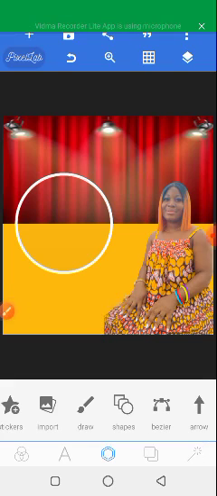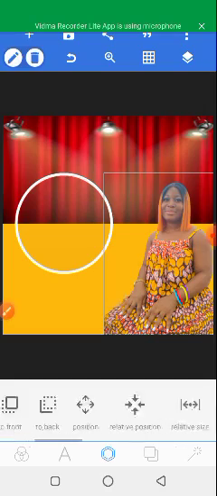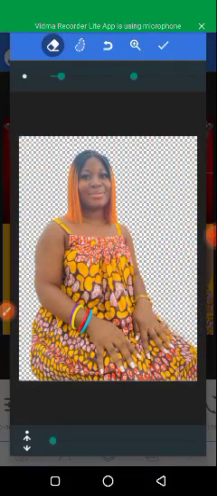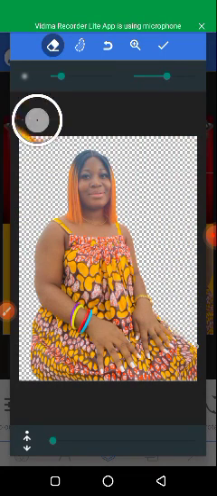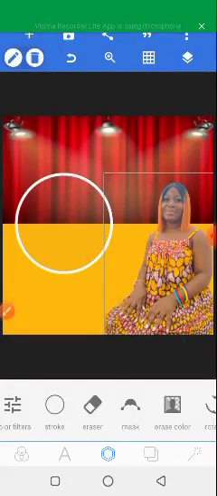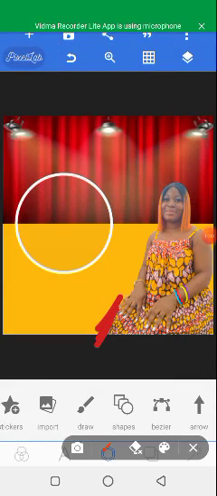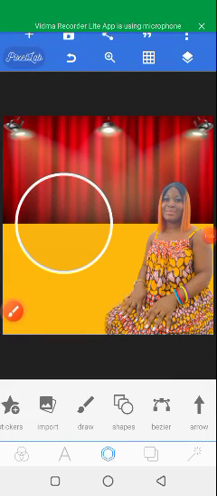So you click back on the image, then you go to eraser. You can keep this one like this, don't drag it again to the end, just keep it a little like this. Then you can carefully erase here. Okay, so it's okay. Now watch, do you see something? Just look at this side. You will see that it's now matching the background.